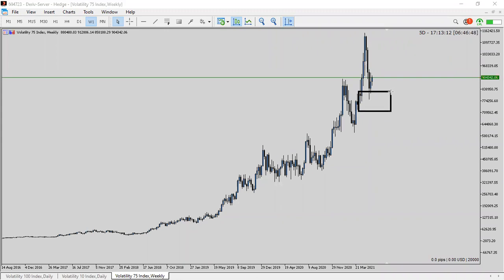Taking a bit of a break, so we can see that we've got this demand zone in here. We've got this break of market structure. There's our weekly low, there's our weekly high. Very simple, right? So we'll expect this coming off this demand zone. Ideally, we would want to see this revisit this level here and then make a decision about what it wants to do from there. So ideally, that is what's meant to happen.